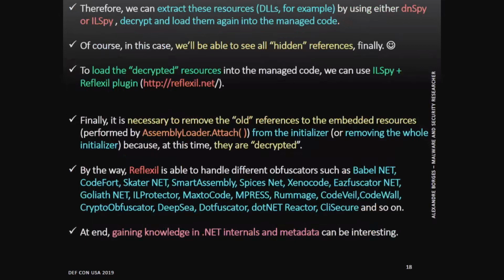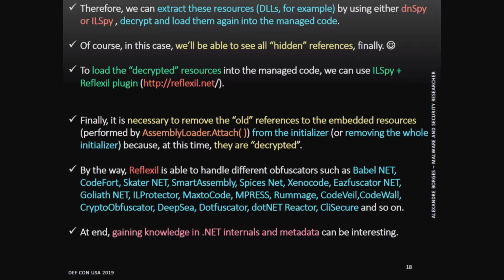Sometimes you are facing a harder .NET malware, and this malware brings some encrypted resources. So you can use dnSpy or another tool, drop this resource, decrypt it, and using Reflexil, which is a kind of plugin, you can edit the original code and load the decrypted resource to analyze the malware.